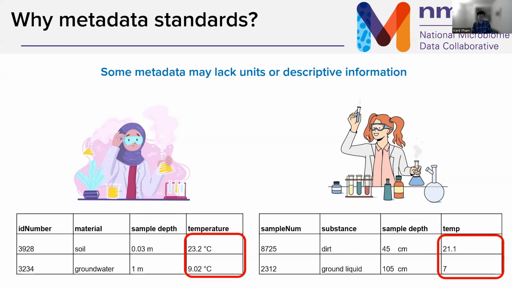Finally, we have an error in the way, or not an error, but missing information about the temperature itself. Now, the researcher on the right may instinctively know that 21.1 and 7 are clearly Celsius. There's no way of misinterpreting it, but someone may be working in Fahrenheit and just briefly glimpse over it and assume that maybe they're working in Arctic environments.